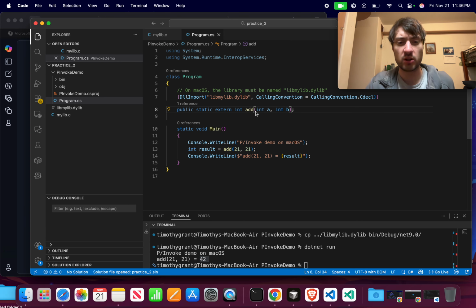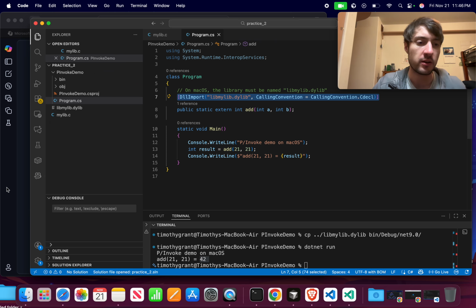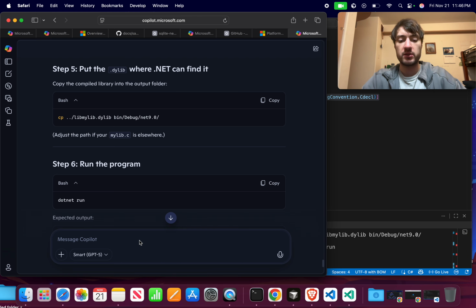All right, so let's try to understand it. What is this right here, and how does it work? I see that these two things are the exact same, okay? Calling convention, I don't get that. So let's come in here, and we're going to come right back here and say it worked. Now I want to understand it more.